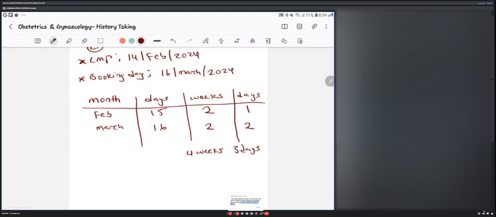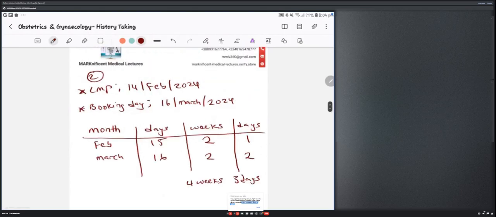And like I said, if you want to estimate, you know that 14th February to 14th March is 1 month. That's 4 weeks, and they have plus 2 days here. So that's supposed to be 4 weeks, 2 days, isn't it? If you don't want to use this method, because this is very easy to understand, you can use this LMP of 1 month ago. But remember, I always say it is plus or minus 2 days. It means 1 day or 2 days. So in this case we have plus 1 day, because here we see 2 days if you're going to use the direct method. Here we have 3 days, just 1 day that was added, so it is still within our calculation. You understand that, right?